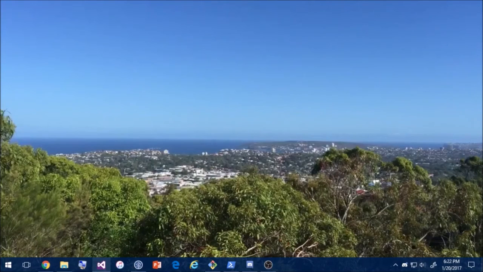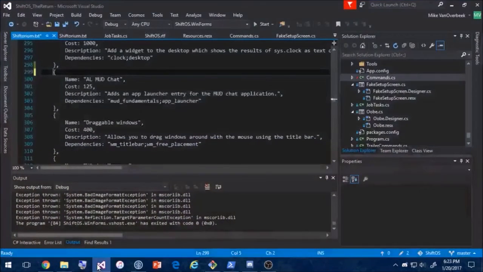This is going to be another bite-sized tutorial, because it dawned on me that I wanted to keep the series bite-sized. We've only done three pretty major things in the game that are really easy to do, but we haven't covered how to add Shiftorium upgrades. It's pretty easy to do, and it's pretty big, so I have to make another bite-sized tutorial for it, and that's what I will do.